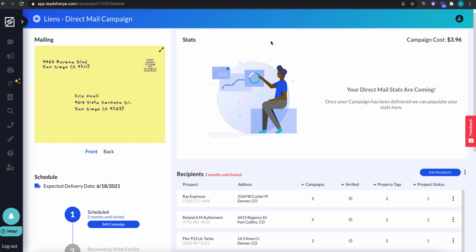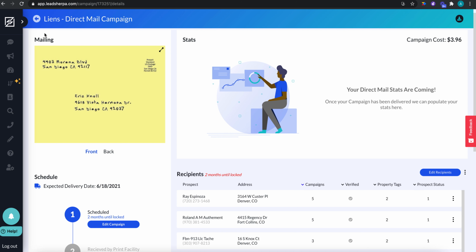All of our postcards are sent with first class mail, and pricing is 44 cents per piece. We will have some opportunities for discounts coming down the line, but 44 cents is already a really awesome price. No volume minimum or maximum, just 44 cents across the board. So let's jump into how to create your first direct mail campaign.